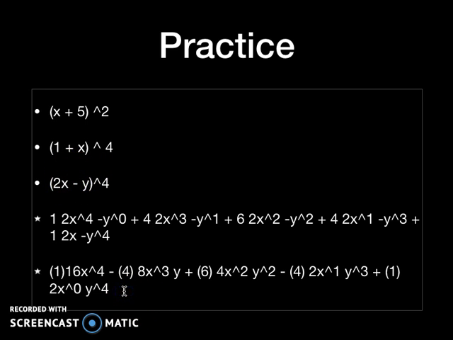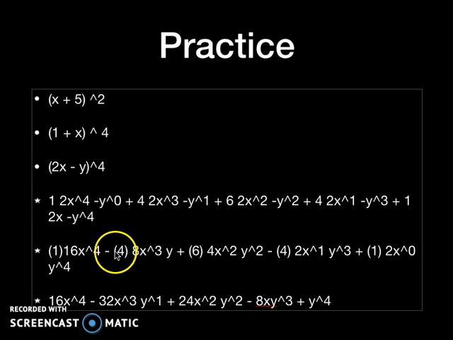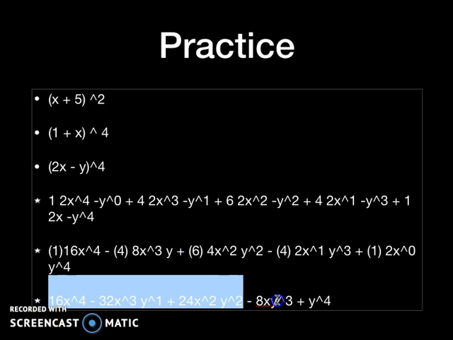If this was a bigger exponential value and it had a negative, it would be 10 times as hard. So what we're doing here is basically taking 1 multiplied by 16x to the 4, and y is not non-existent, it's y to the 0, which is 1, so I just substitute 1 for that and multiply this by 16x to the 4, which gives me positive 16x to the 4. Then I'll do the same for my remaining unsimplified values, and I would get this total answer right here.